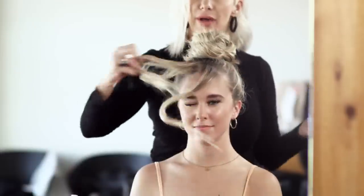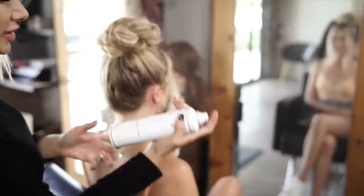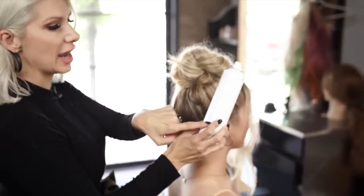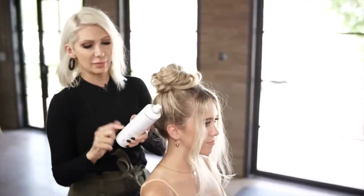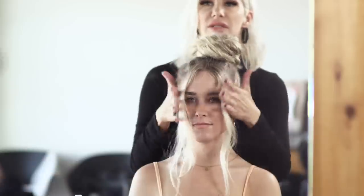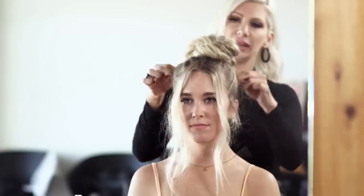Now it's time to drop out that front section, spread the hair out a little bit more on top using a little bit more of our Texture Air. This is actually infused with crystal quartz and mica — crystal quartz actually helps give it a little grit and texture, it also helps ward off negativity from your aura, and it has mica in it which helps give it a little bit of shine. Spray, using our palms to pull some of those little flyaways down to make it look a little more boho and lived in.